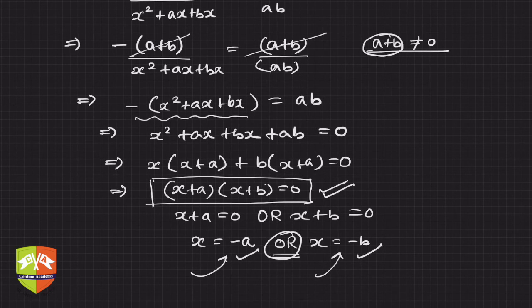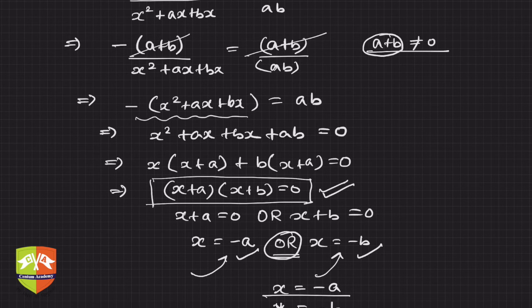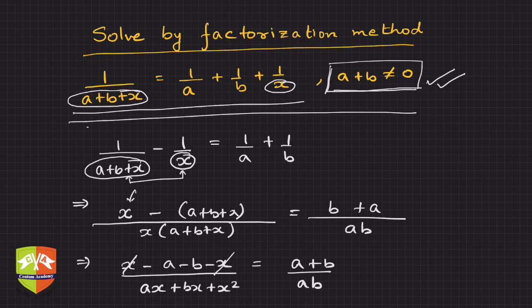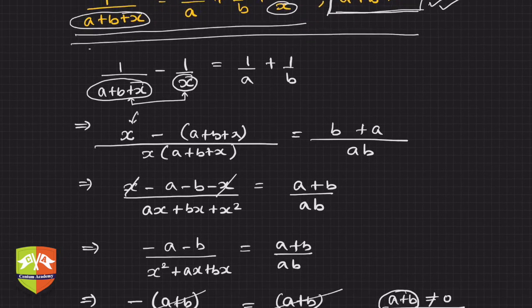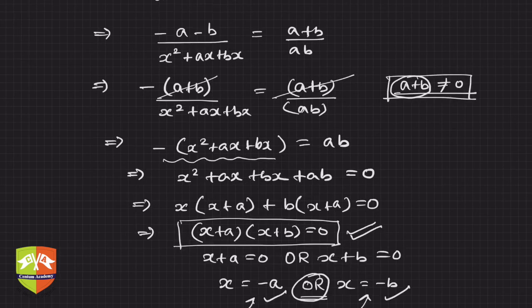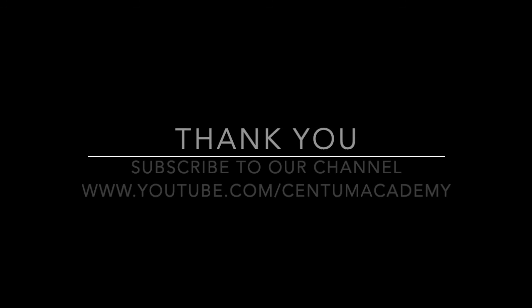So the solution for this equation is x = −a or x = −b. You can verify by substituting x = −a and x = −b — you will get LHS equal to RHS. The key learning here is: the equation might not appear to be quadratic, but on simplification it reduces to one. Also, always ensure that any factor you cancel must not be zero, otherwise the cancellation is invalid.